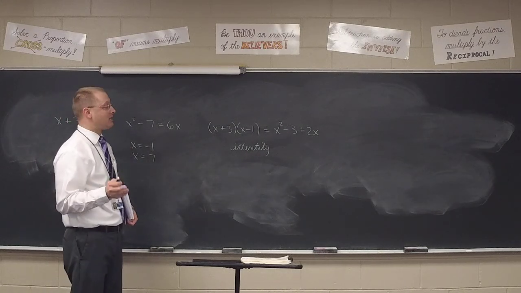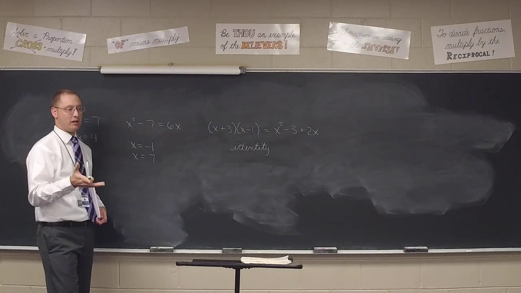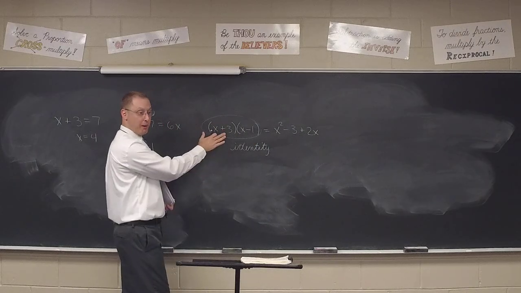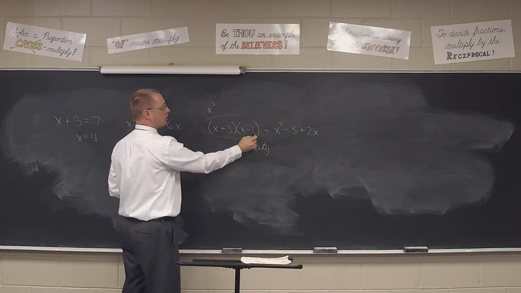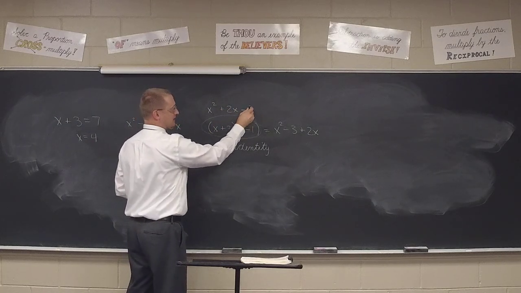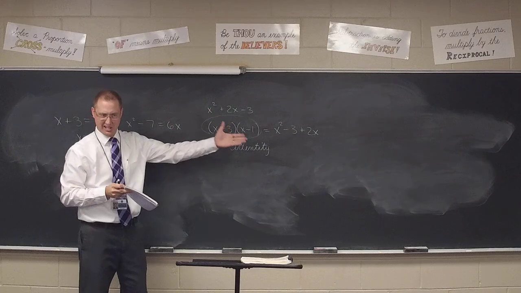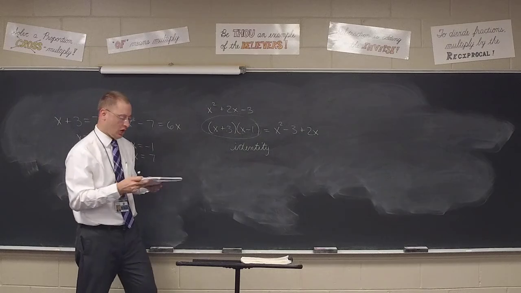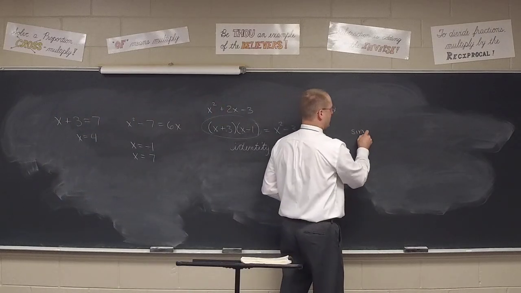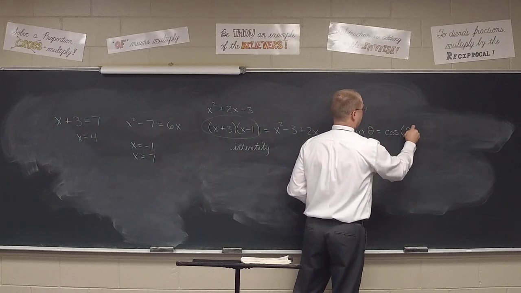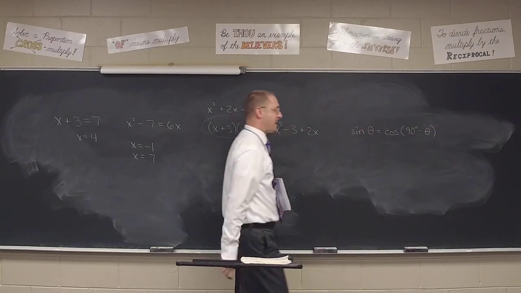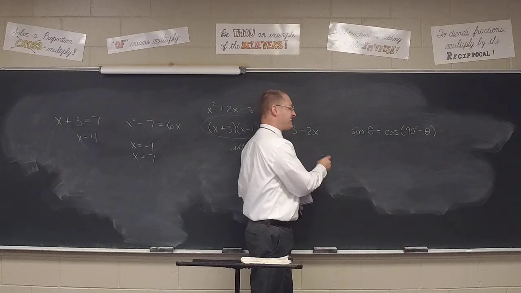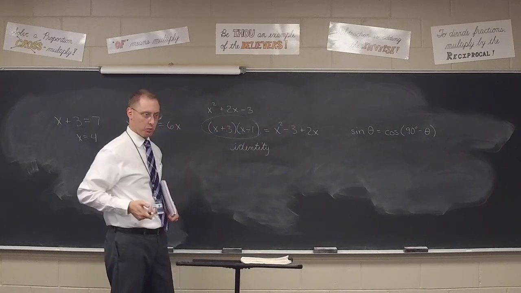And basically, an identity exists whenever both sides of the equal sign are exactly equal to each other. For instance, if you were to FOIL these two binomials, first, outer, inner, last. Well, yeah, of course, that's true now that we FOIL it, right? No matter what you plug in for x, of course it's going to be true because the two sides match. So in trig, if I said the sine of theta is equal to the cosine of 90 degrees minus theta, that's always going to be true for any value of theta. That's what we call a cofunction identity. It's true for any angle, doesn't matter what it is.